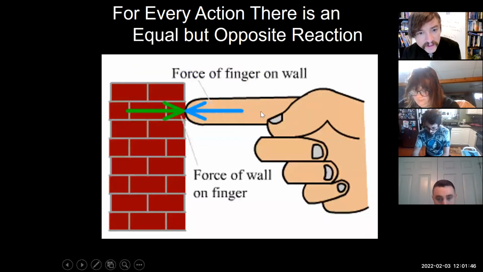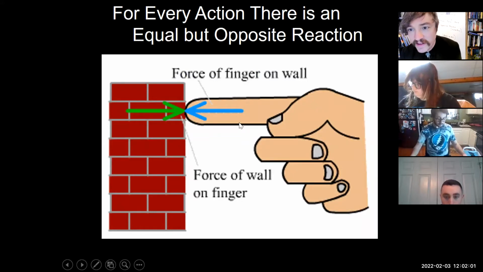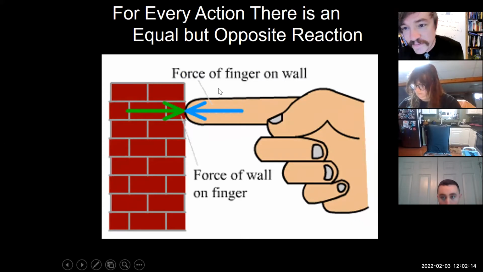Another goofy example is what happens when you press your finger against a brick wall. Usually, a finger is not strong enough to push over a brick wall, so you might exert a significant force on the wall, but if your finger does not undergo an acceleration, if it is stuck, then the only explanation for how there can be force and yet no motion is that somehow, goofy as it sounds, the wall must be exerting a counterforce against your finger, which stops it from passing through the wall like a ghost.